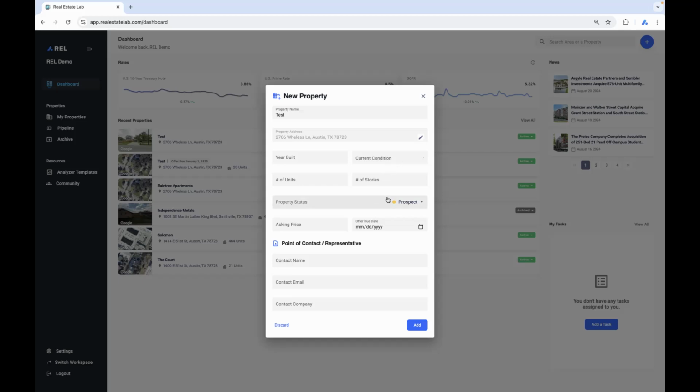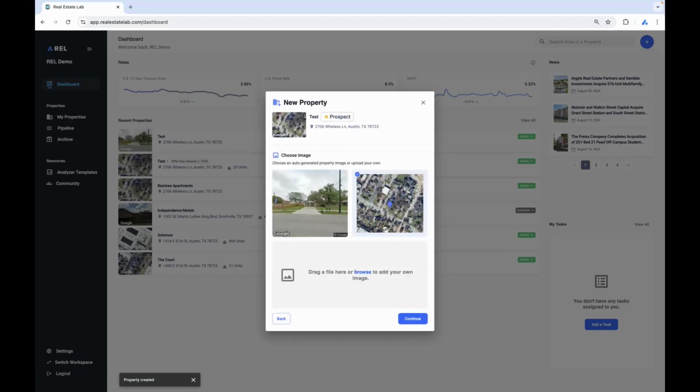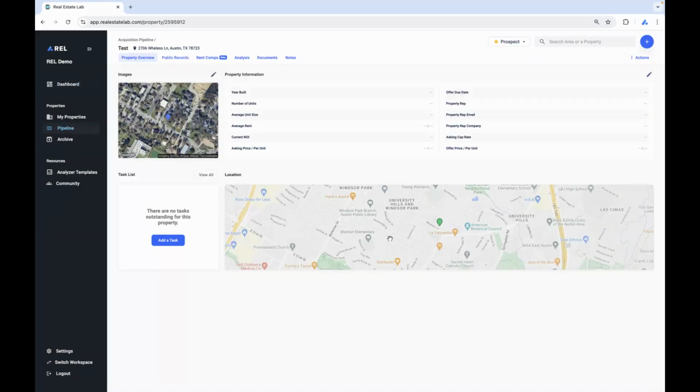As far as the rest of this information, I'm going to skip it for now, and we always have the ability to go back in and update this. So don't be too scared if you don't have all the information right away. I'm going to go ahead and add. As you can see, we've generated an aerial view and a street view. We do use these images to help get rent comps. So the AI system that we have built in here is able to detect the images and compare them to the other images of the addresses that we generate. And it does help produce better results. And you will see here in a second what that looks like.